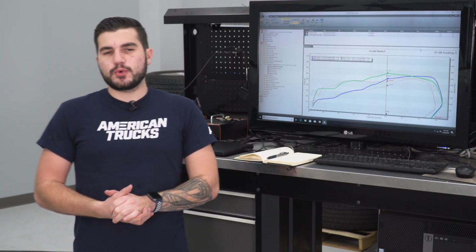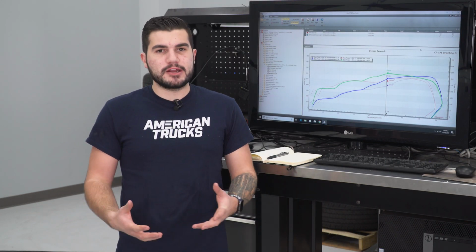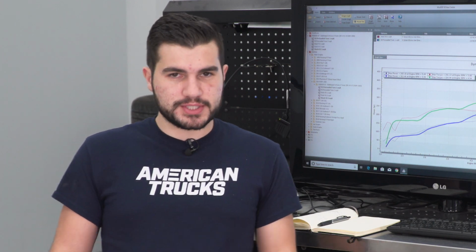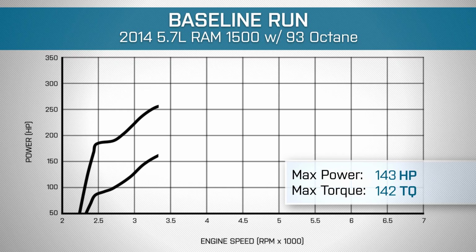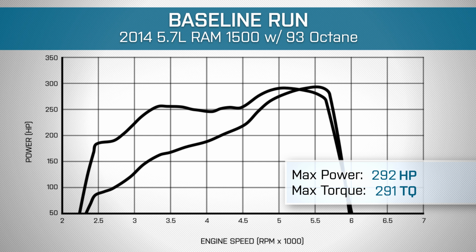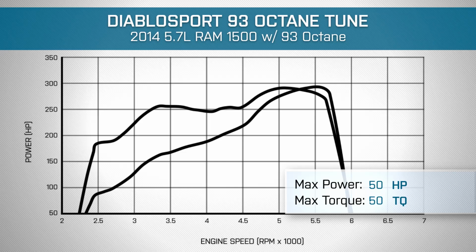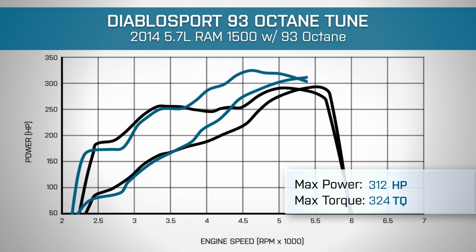Well guys, we have our 2014 5.7 Ram strapped down to the dyno. It's got 33-inch all-terrain tires on it, 93 octane in the tank, bone stock otherwise. We ran a baseline run and walked away with 292 horsepower, 291 pound-feet of torque at the rear wheels. We then uploaded our Diablo tune, or the 93 octane tune, on our inTune i3 tuner, ran it again under the same conditions and walked away with 312 horsepower, 324 pound-feet of torque at the rear wheels. That's good for peak gains of 20 horsepower and 32 torque at the rear wheels.